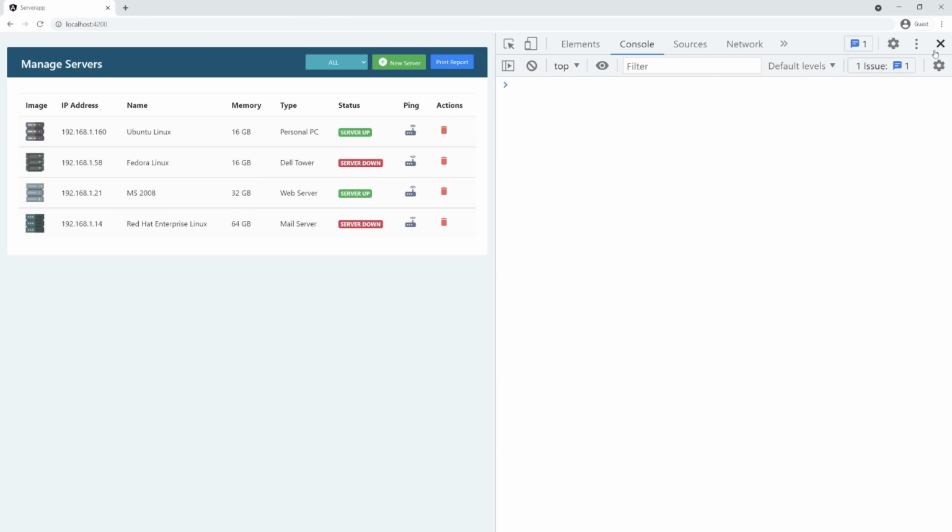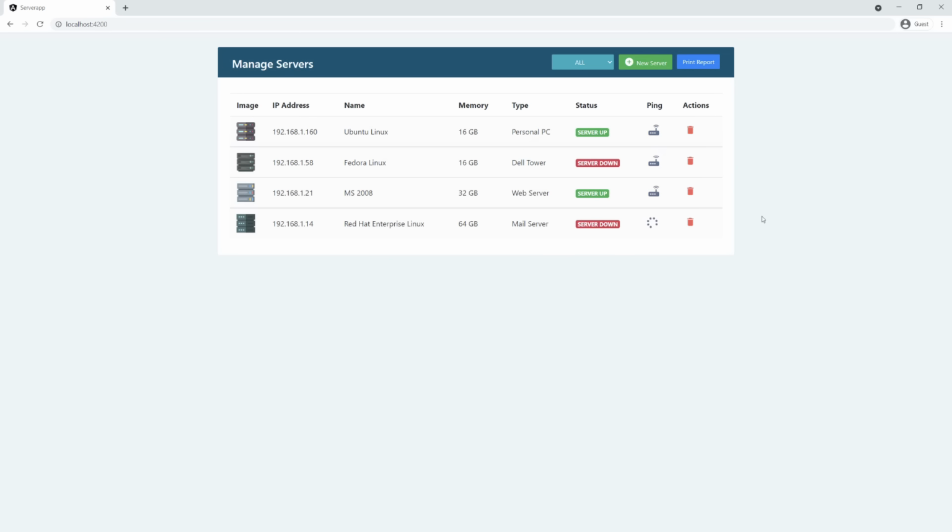So the ping seems to be working, and you can try it for all of them. It should work just fine. Okay, so that didn't work. So I don't think I have this 21 either in my network. So if we ping that one, it should take some time, and then the server up should turn to server down. So let's try that one. Okay, let's let it go. You can see server down because we updated the server in the list. So everything is working as expected.